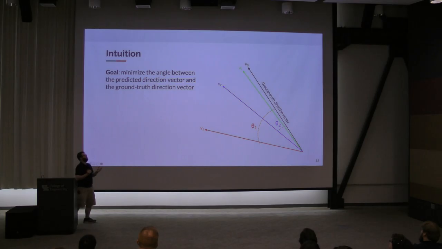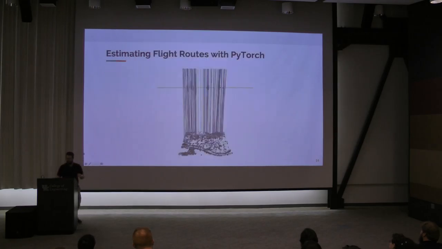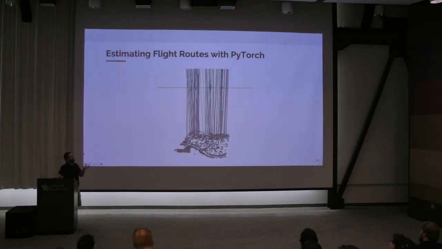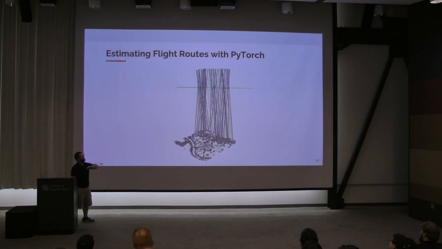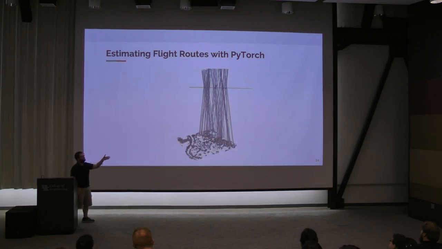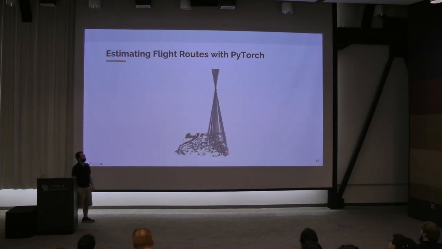So intuitively, if you have your ground truth vector, which we've computed as the scan lines, we're trying to predict another vector, and if that loss is too big, we're trying to minimize that, so we're trying to match the two vectors up so that they actually lie together. And doing this, we get an even better result that finds a linear model, and as the tile turns, you'll see that this line actually passes through the intersection point pretty well.